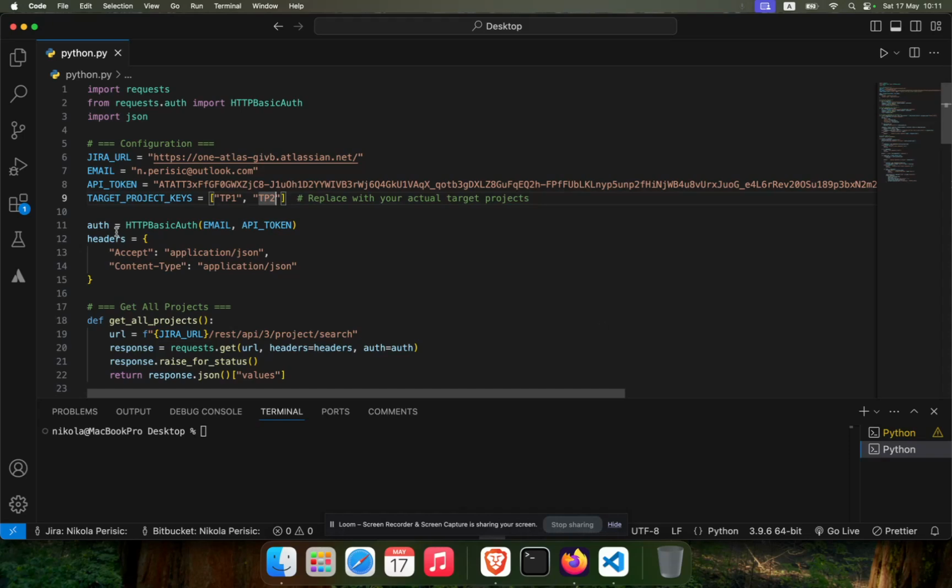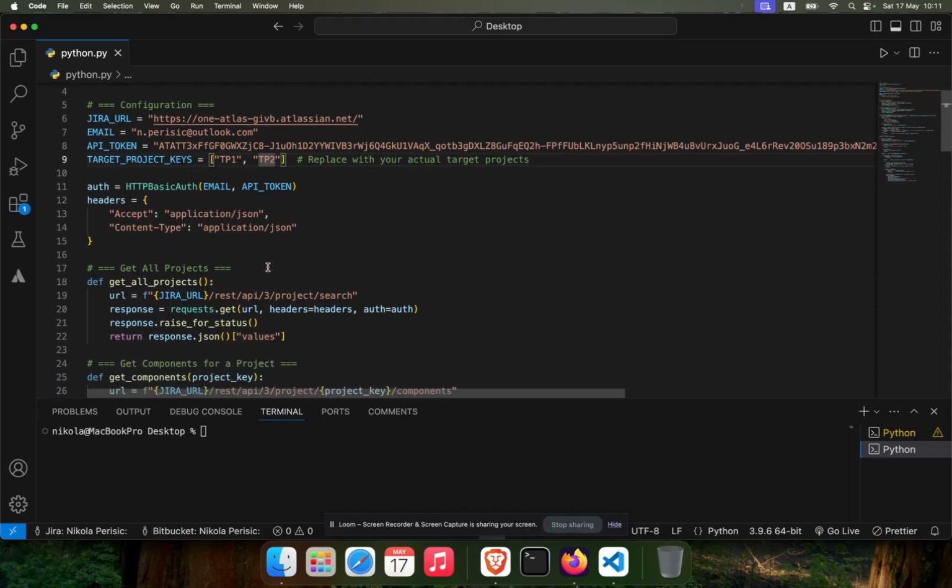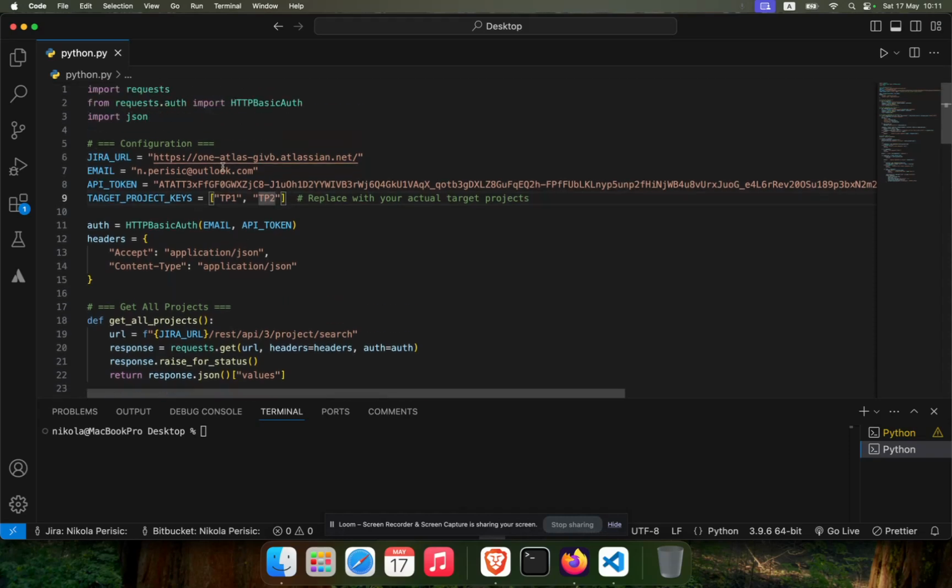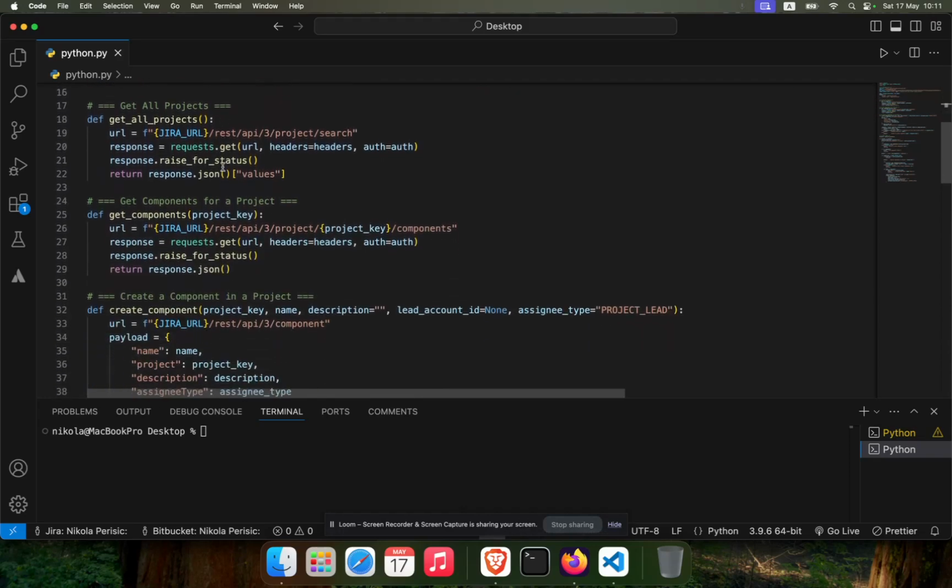All right, the first variable that is important to us is defining the project keys, and I already have this prepared. Then we have the authentication, which is also important, by calling the HTTP basic auth, which is doing this based on the JSON. That's why we also need the JSON library here.